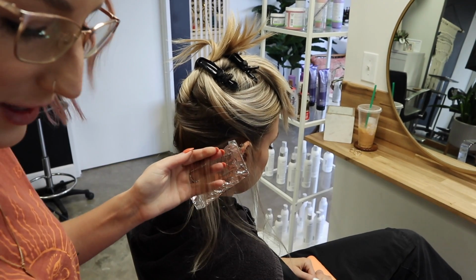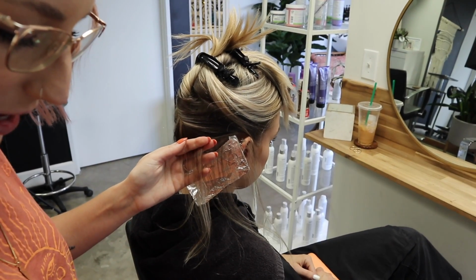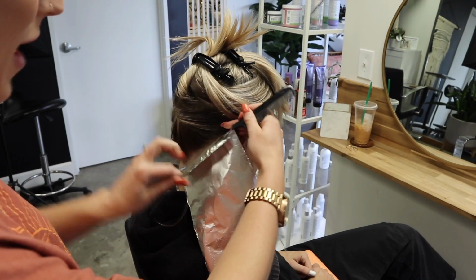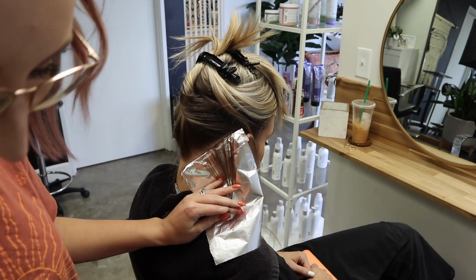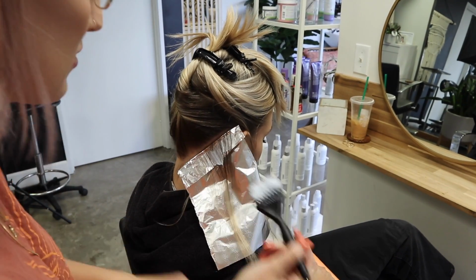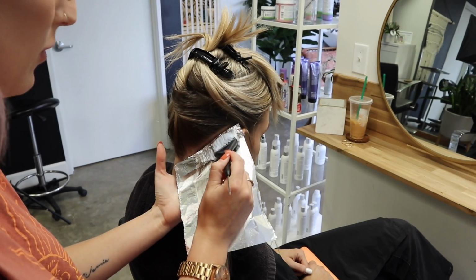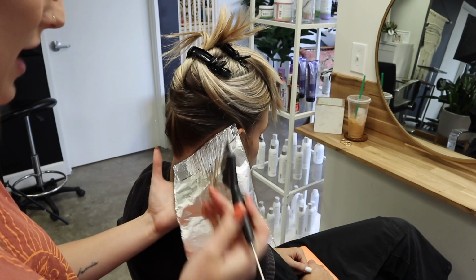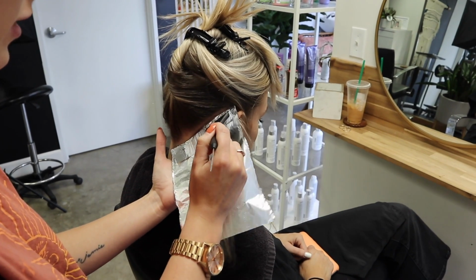We're not doing a full thick highlight like I normally do. If you've ever seen my full highlighting video, which I'll link down below, you'll see that I do them really close and tight. We're not really going for the full highlight look here, so it's okay to have a little bit of dimension in between those foils and leave a little bit of hair out. This will not only save us time, but it's going to add more dimension, which is what we're looking for here.